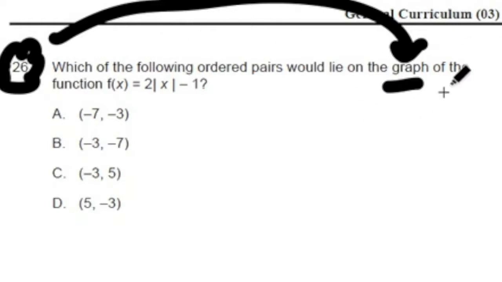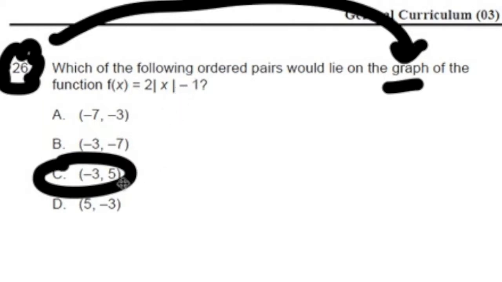I'll start by reading it over. It says for number 26, which of the following ordered pairs would lie on the graph of the function f(x) equals 2 times the absolute value of x minus 1? Last time we solved it using these input outputs and we plugged them into our function. We found the only solution was C, where when we input negative 3 into this function it was the only one that got the 5 that matched up. All these others got different values, which means they don't lie on the function. Now we're not going to do it that way. We're going to solve it graphically.